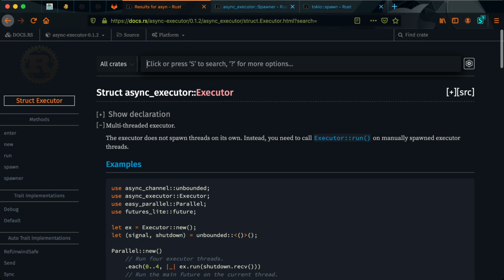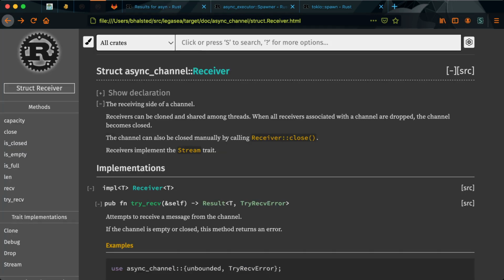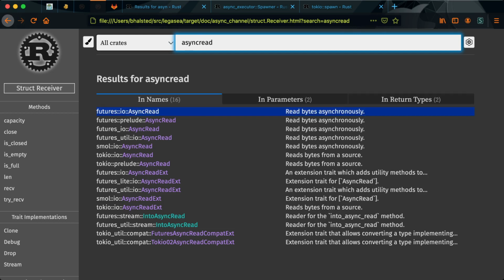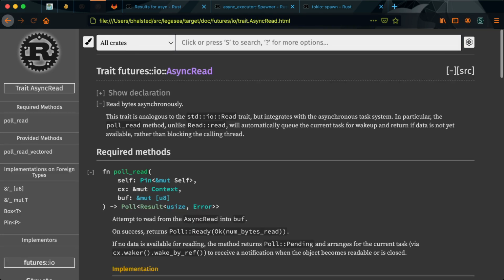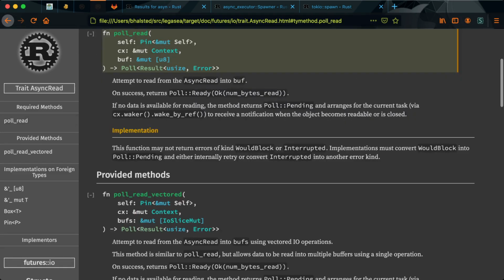Do I not have that here? Here. Async read, standard IO async read, full read, no data is available.